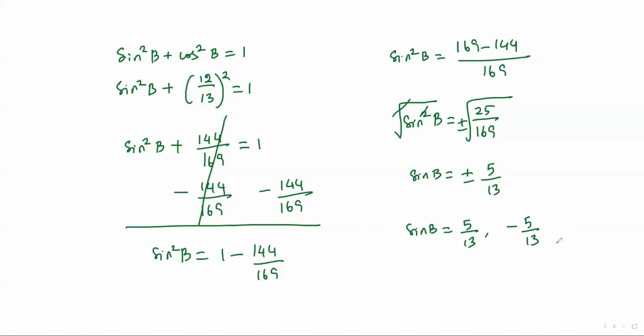So the same thing we have discussed on the previous page. A and B are acute angles, so both the angles are in the first quadrant. So all trigonometric ratios are positive in the first quadrant. So the value of sine B also must be positive. So we can ignore this negative value. Okay, now I got the value of sine B, which is 5 over 13. That we can plug into the sum identity of cosine A plus B.